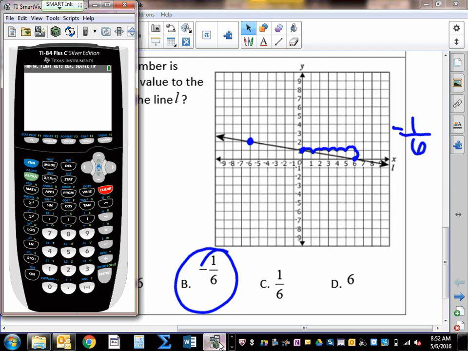Please don't try and figure out if it's negative or positive while you're counting it. Just get your numbers and then at the end check your line. A lot of times when you try and figure out, oh, I'm counting down, so it's negative, or up, so it's positive, you wind up missing the fact that depending on which direction you count, they may both be negative, which makes it a positive, and it just gets messier. So just see your numbers, and then look at the direction of the line after you have your numbers.